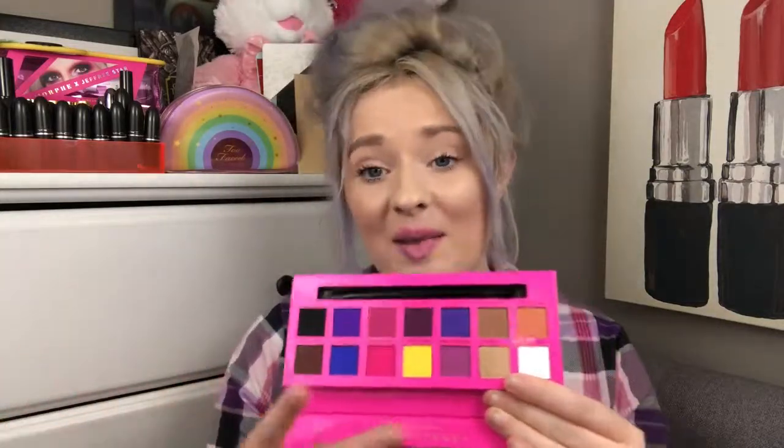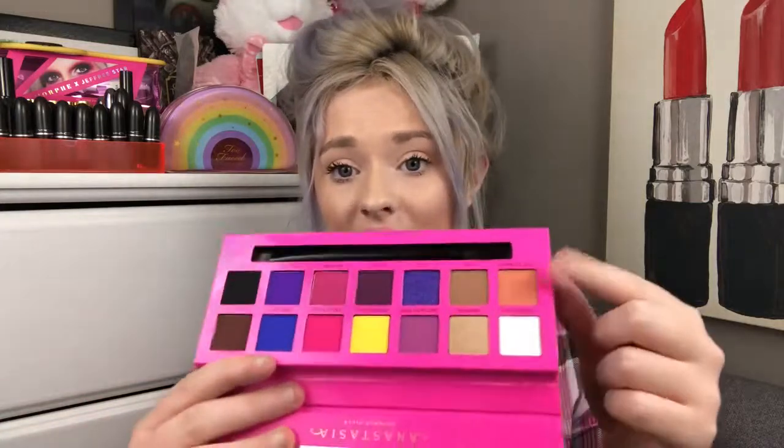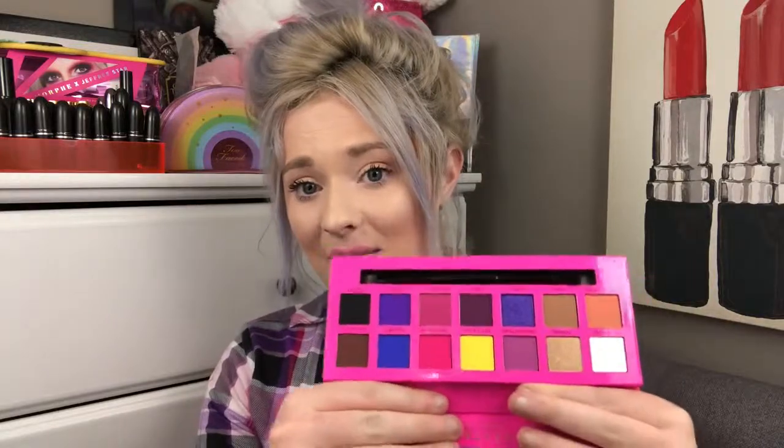This is what the palette looks like on the outside. It's very bright — very me. I love this packaging. A lot of people were talking about how Mandy's palette looked like this with the eyes, and it was supposed to be a drag palette as well. It's Life So Drag, and this palette is a collab with a drag queen. When you open it up, this pink and this blue are the first things you see. You do have a few transition shades and neutrals. When you look at this, you may be a little intimidated — I kind of am. I'm not new to makeup, but this one challenges me. I am excited to play with it, and if it's something you'd like to see in a video, please let me know.